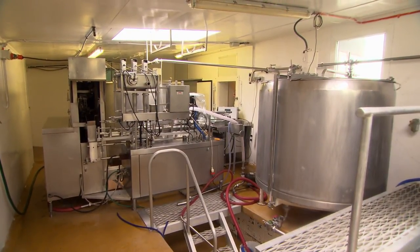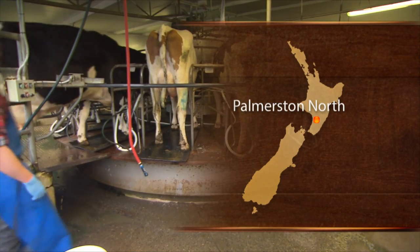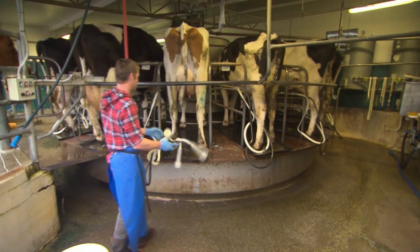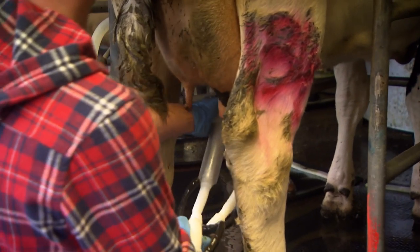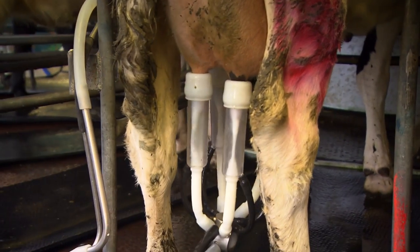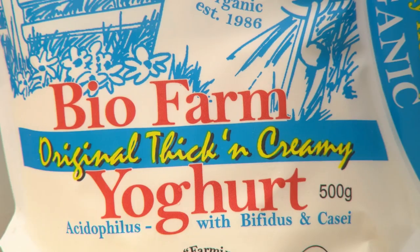They were one of the first farms certified organic in New Zealand. We aim to produce 2,000 litres of milk a day here, so we want to milk as few cows to get that amount. So there's 2,000 litres of yoghurt per day processed in the factory. Now, at some times of the year in the summer when people's consumption is up, we do have the option of buying milk from local organic dairy farmers.